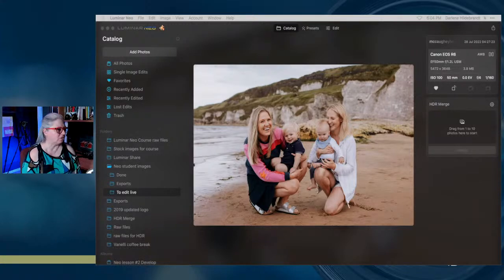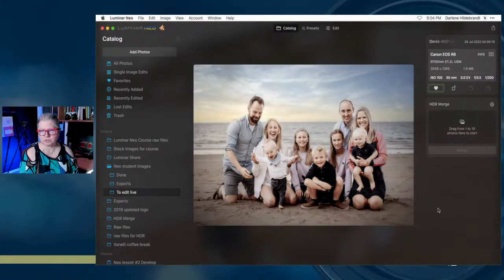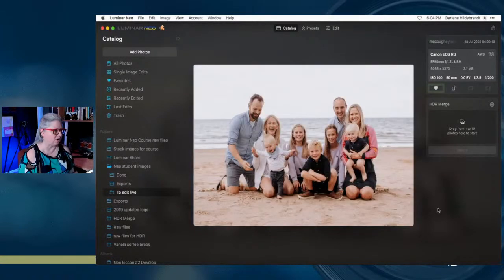So we're going to start with Derek's images because I wanted to show you how I got from this to this. Now, in this particular instance, I did some editing in Lightroom first, and then I took it to Luminar and I did the sky replacement and a few stylistic changes. Okay, so I want to start with this one.